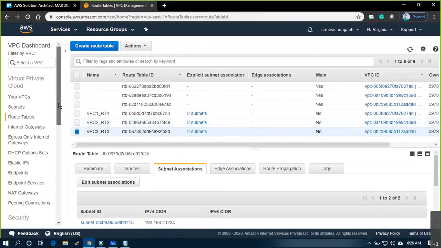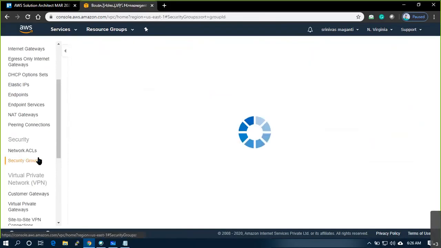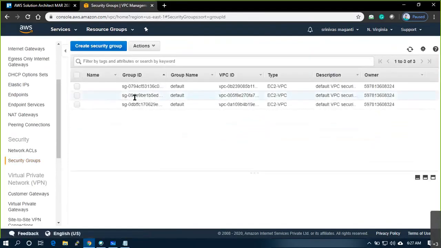What next? Security groups. You will see 3 security groups by default.